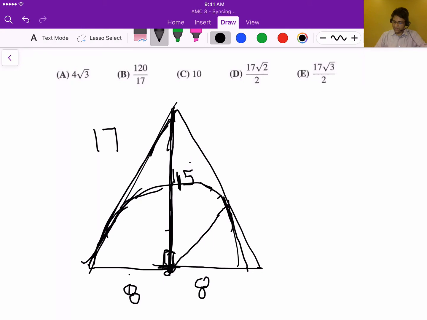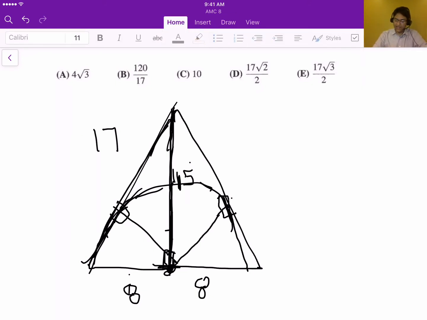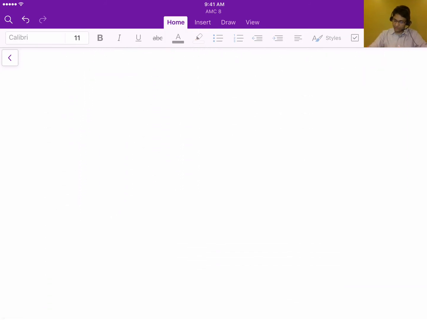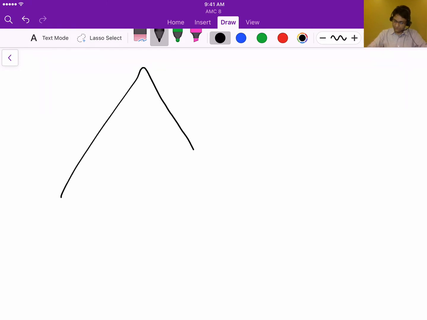Let me make that tangent. Now you might not know this, but at the point of tangency, the radius and the line which the circle is tangent to constitute a right angle. So you have a right angle over there, and you have one over here as well, just by the merit of symmetry. But it doesn't really matter, because now we don't really need the semicircle, if you think about it. So let me redraw this diagram for a second, just to show why we don't need the semicircle, and let me put some labels in this.